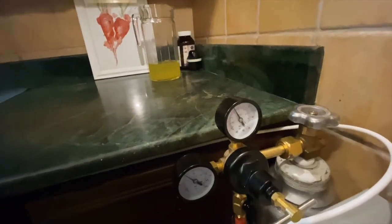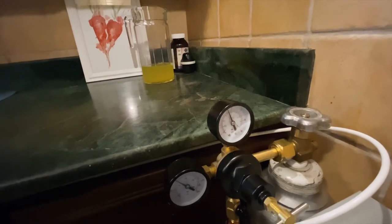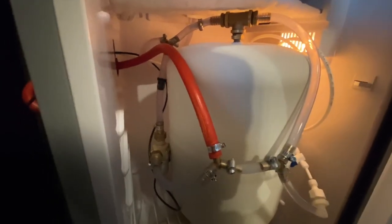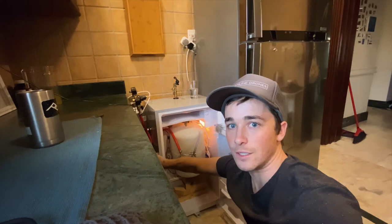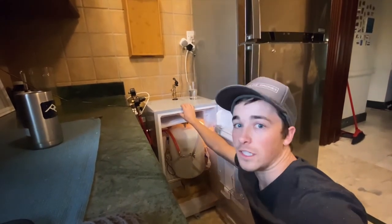So you have to monitor it. What I typically do is when I turn the water on, I take a look at the regulator and I watch it climb. I wait until it reaches 25 PSI or so — you can kind of see it climbing there — and then I just turn the water off. I drilled three access points into the fridge: you can see the two back there and then one for the tower on top. I don't recommend drilling access points in the side of mini-fridges because this is where they disperse heat — there are tubes running through here and I punctured one. Thankfully I was able to fix it. But don't drill through the sides of mini-fridges; you're still safe to drill on top or through the door.